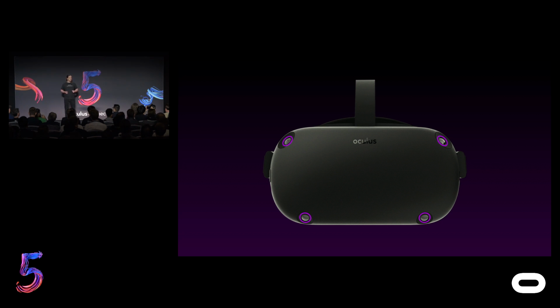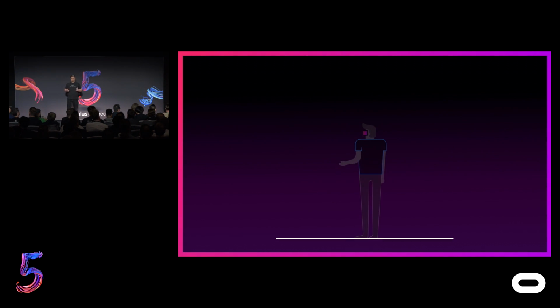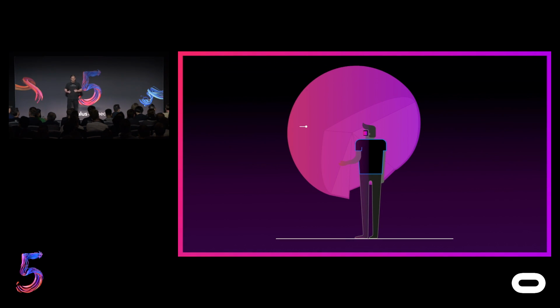The big and most obvious difference is the cameras. With the Rift you have 2 cameras looking at you. With the Quest you have 4 cameras on your face. This doesn't sound like a big deal, but you have to keep in mind your field of view is not infinite. It's actually attached to your face. There are some more obvious design considerations, like if you reach behind your head to grab something, you're going to lose your controllers. Those are actually not too bad. If you only lose your controller tracking for a second or two, you can usually fake it pretty easily.